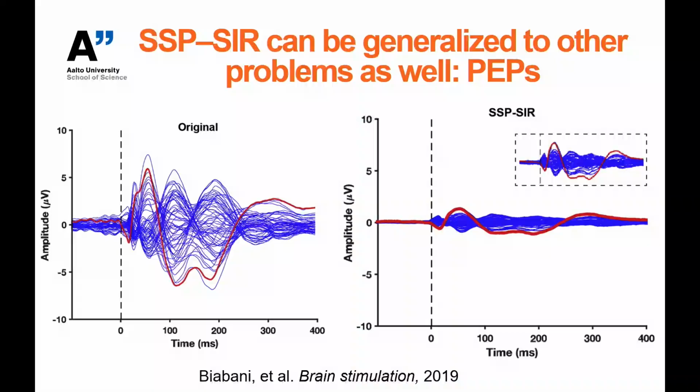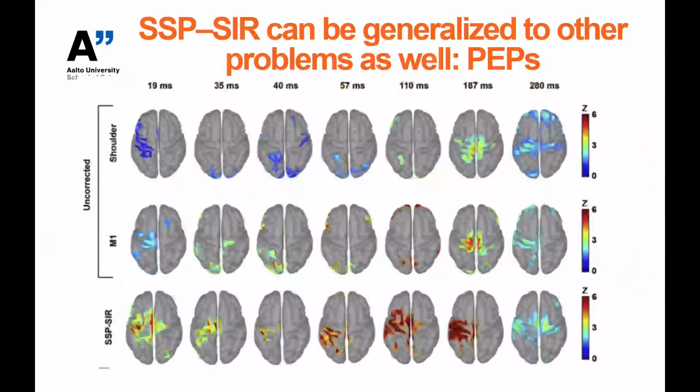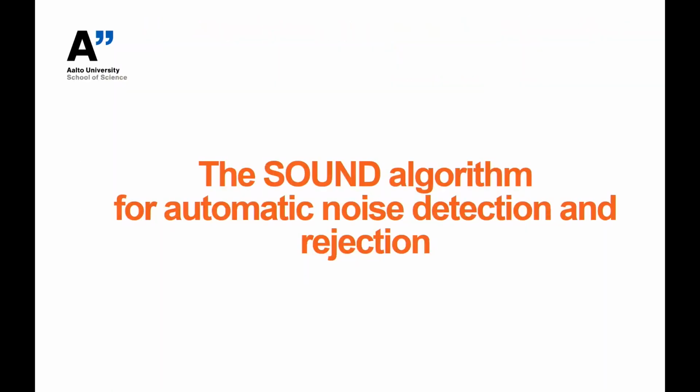peripheral evoked potential patterns. And you can see that the topographies change. But what I would like to show, which is maybe more informative or interesting, is that if we compare the shoulder stimulation and the M1 stimulation source estimates directly, it's kind of disturbing how similar the patterns of sources we observe are. But then after suppressing or projecting out these peripheral evoked potentials, we actually uncover a quite different pattern in the cortical source space that is really emphasized on the motor system, covering supplementary and premotor areas and so forth. So it looks interesting.